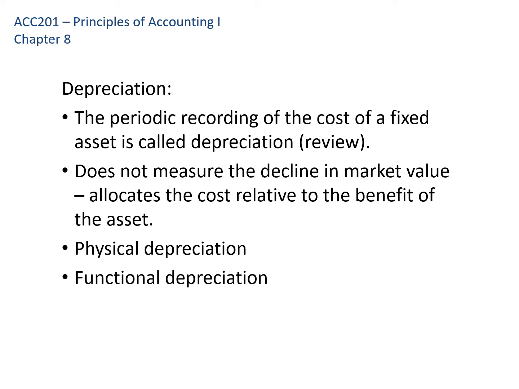There might also be functional depreciation. So say as an example, 15, 20 years ago, I bought all of my salespeople flip phones. Those flip phones can still make a call, but are they functionally still what I want my salespeople to have? So although they haven't physically worn out, they have functionally ceased to be of value. So that drop in value over its life based on either functionality or physical wearing out, it is a cost. It's a type of cost. So we want to record that cost over the period of time in which we get the benefit from the asset.